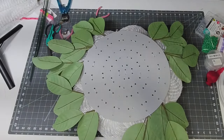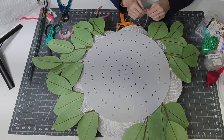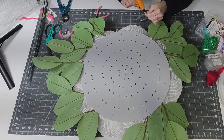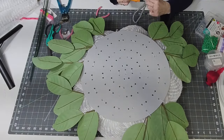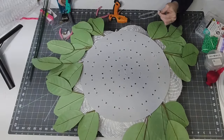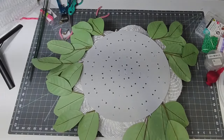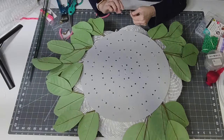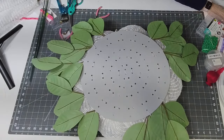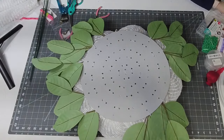Okay, so I'm going to put just a dab of glue right there, just so the beads don't come off while I'm putting them on. Let that dry for a second.